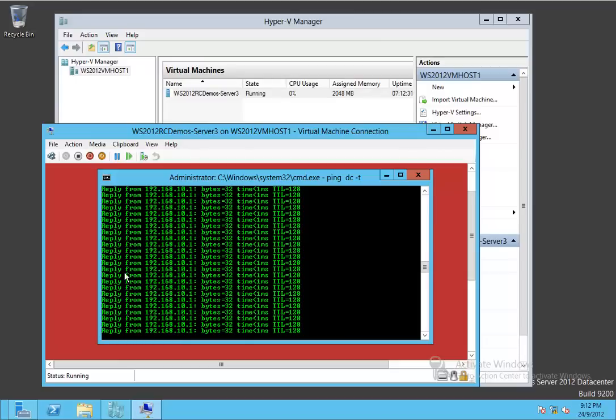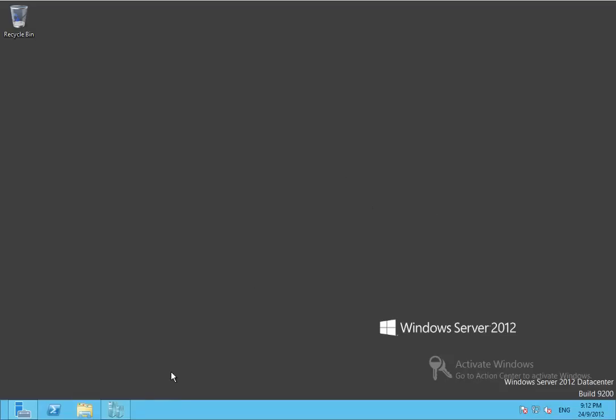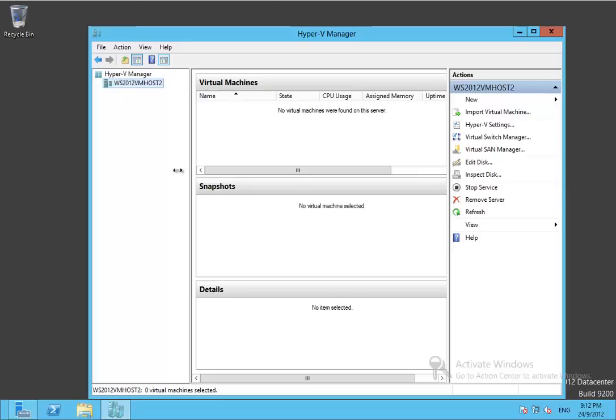The ping command is working successfully, and on my other Hyper-V host computer I don't have any VM configured right now. I'm trying to move this VHD file to an SMB file share hosted on a highly available file server.